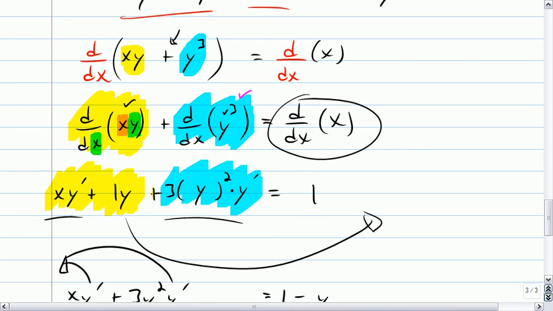Also, when they do the derivative of y cubed with respect to x, they want to say 3y squared, not 3y squared y prime. So you have to pay attention to what variable you are taking the derivative with respect to, right? And if it doesn't match the variable you're working with, like when you take the derivative of y cubed with respect to x, y doesn't match x. So y, you're going to treat as a function of x. There's another function, right? There's chain rule in there. That's hard. 3 and 4 are historically some of the harder problems for students in concepts. So good job. Hope this helped.